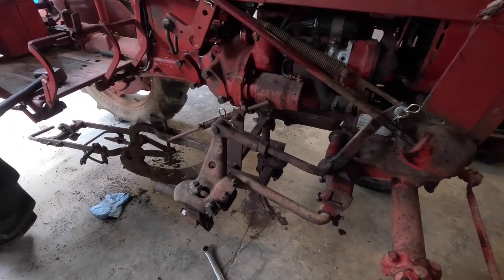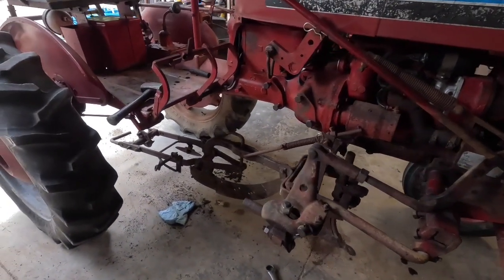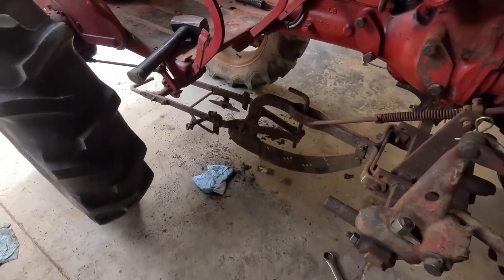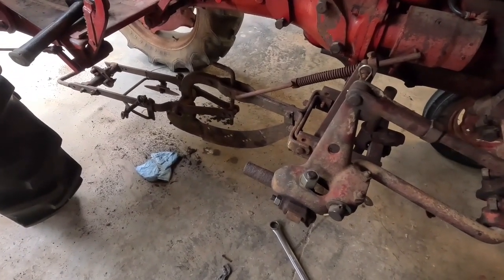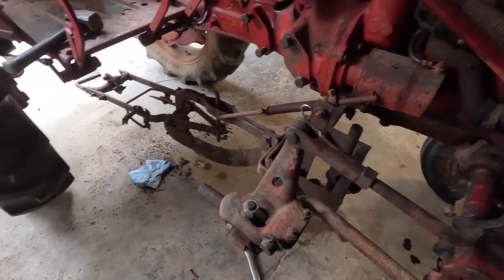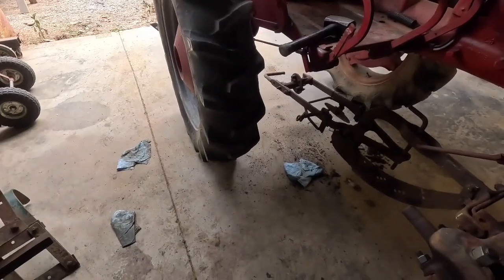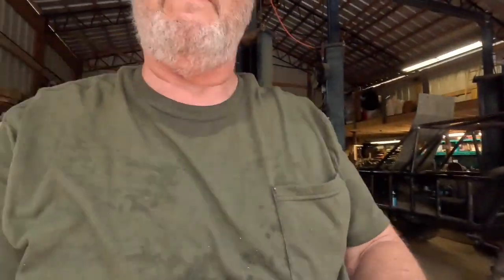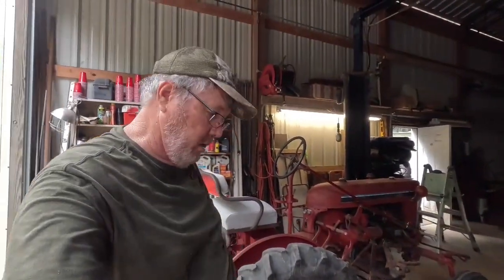Well, that's interesting to know right there, that will fit. If I could find a wheel and a little small coulter and get that rust all freed up, this would actually be useful for planting if I were to plant with my Cub. All right, I guess this is a good place to wind this video up. I have accomplished a little bit today. Haven't set the world on fire, but got a little bit done.